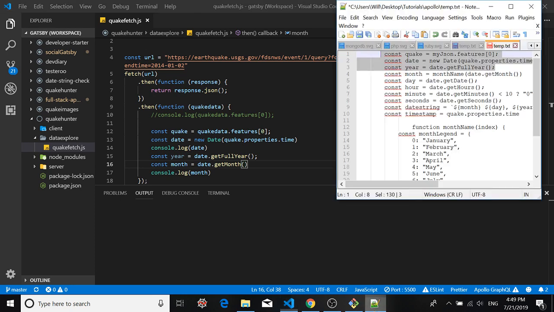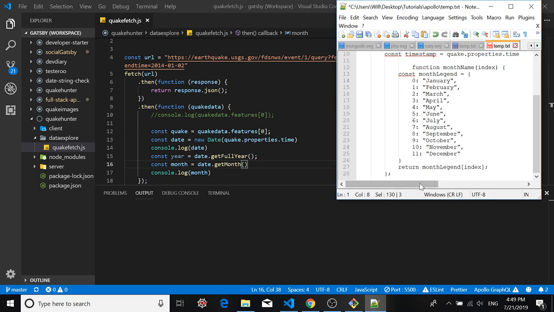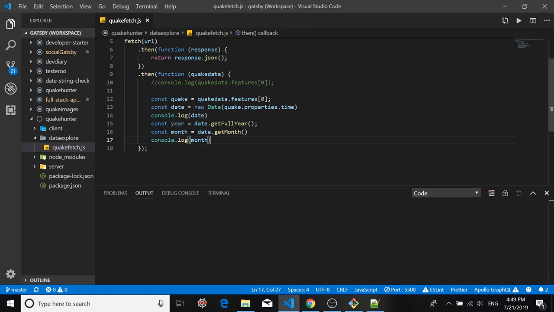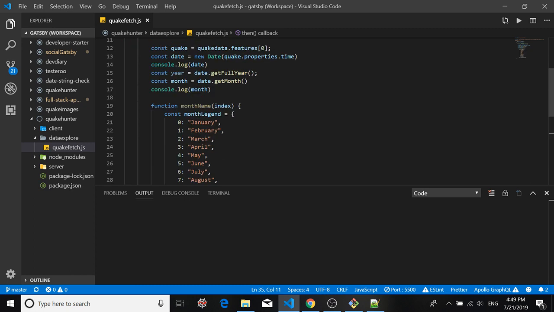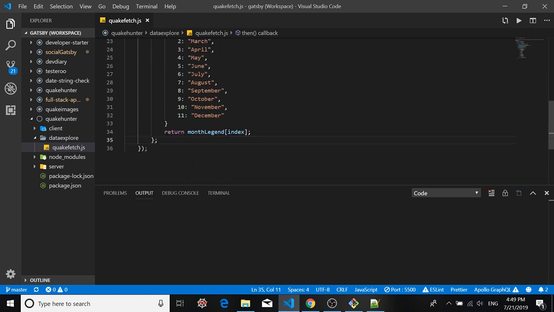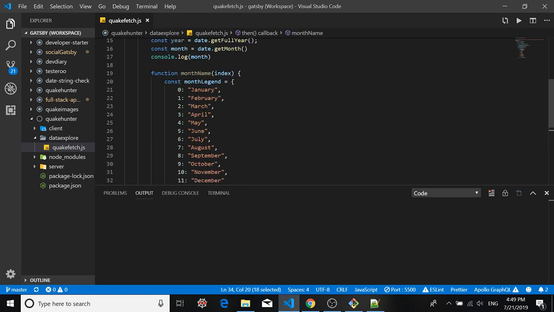I've got some code here that handles that as well. I've defined a function called monthName, and it takes in an index as a parameter. In this case it would be index 0, and then it returns the value at that index. So if it's month 0, it's going to return January.